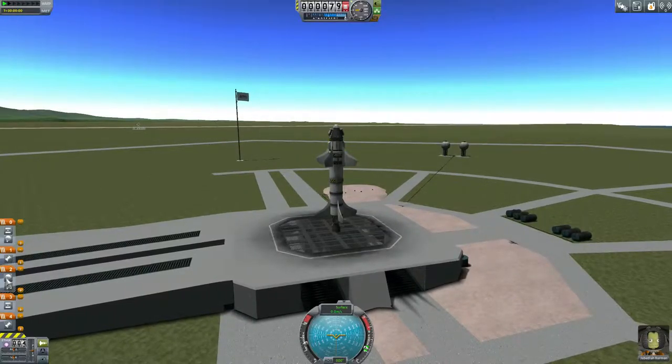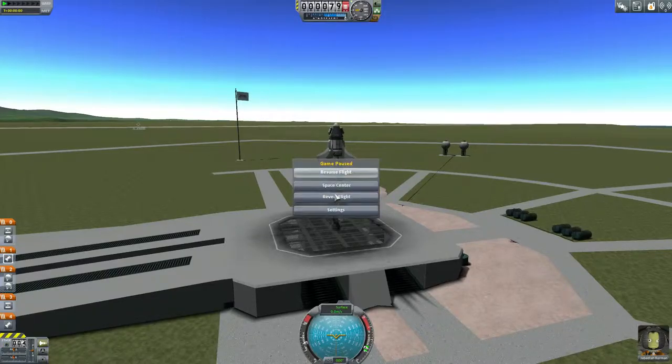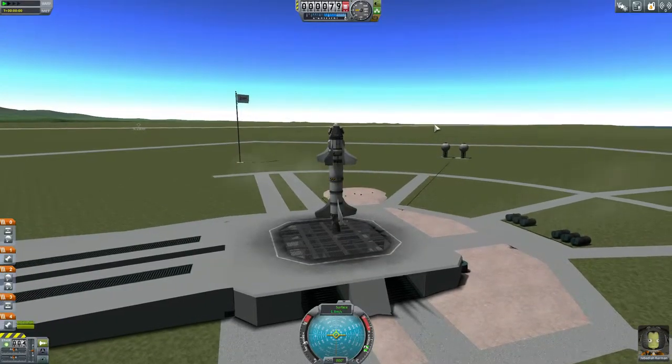These are the ones we're going to test. These are the radial mount. So it's going to decouple. Yeah, okay. So come on. So this launch didn't work. Can we actually revert? Let's go revert flight. And oh, we can't. Okay, let's do this. Let's try this again. Here we go. Off we go.